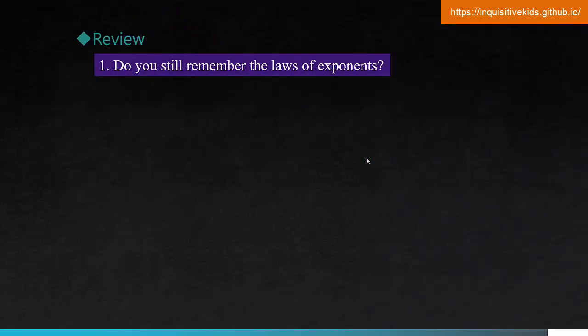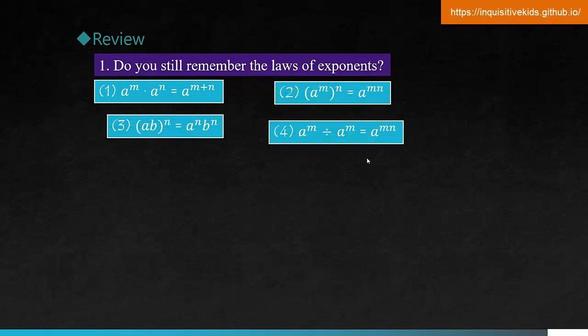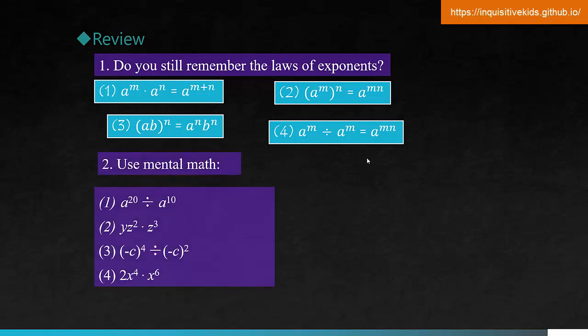Do you still remember the laws of exponents? A to the nth power times a to the nth power equals a to the n plus nth power. So we learned these four main laws of exponents. Of course there are more, and there is an entire other video based off of the laws of exponents. I will send you the link to that in the description below. And I want you to calculate the following four expressions in your head. See if you can do it without writing it down on paper.